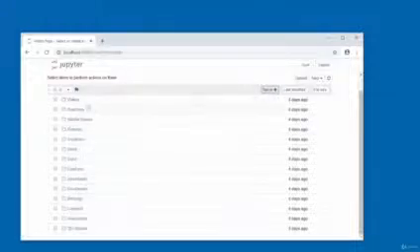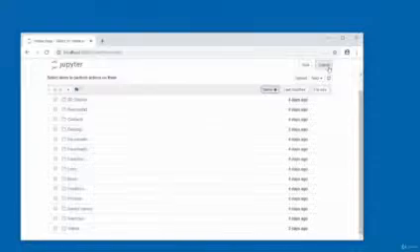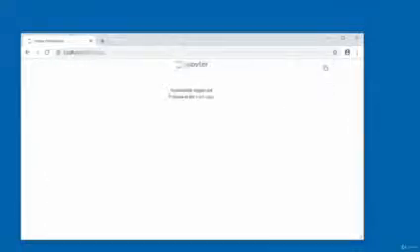You can see the arrow is pointing down, which means it is sorting them in alphabetical order. If you want to sort it the other way, say from Z to A, you can see the arrow has gone up and it's flipped it and sorted it from Z to A. So I'm going to put it back, and then you can see here this is just referring to the file size. If you want to quit the dashboard, you can click on Quit, or you can click on Log Out.